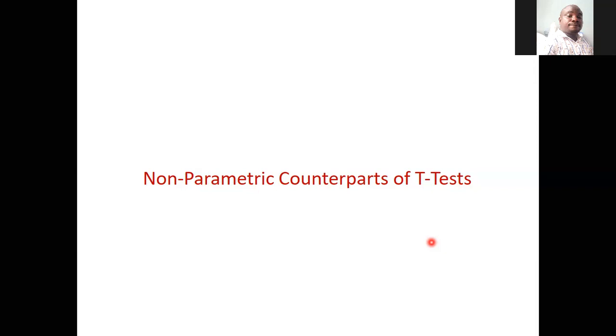So you can only use the t-test when some assumptions are met, like the data set following a normal distribution, then homogeneity of variance, then also the type of data set must be measured at least on an interval scale, that is quantitative data, and independent. Of course, the last two are not as important as the first two. So you see that there are still some parametric tests that violate the last two. But the most important are the first two.